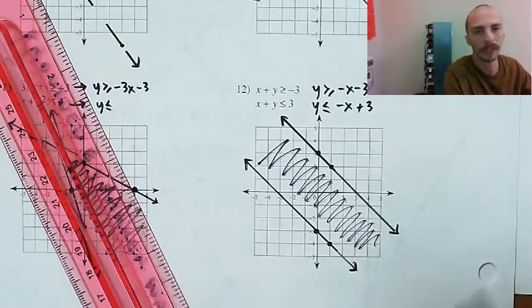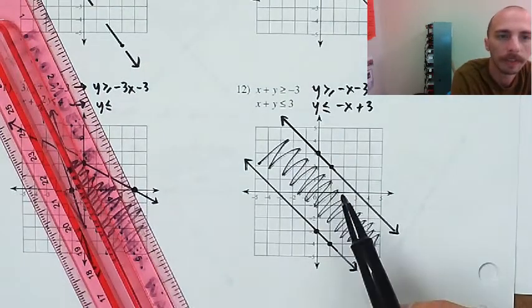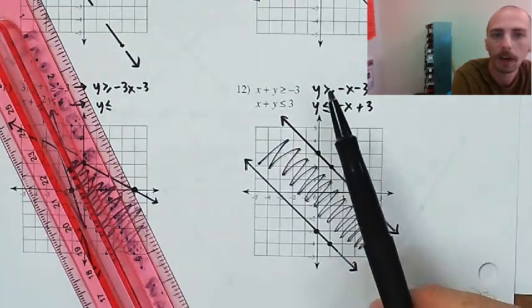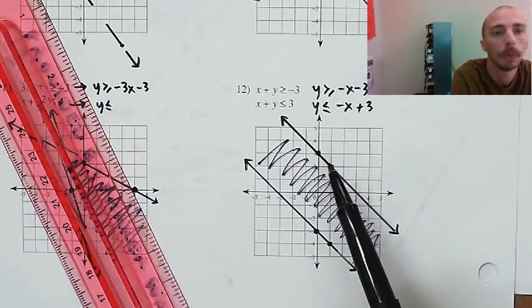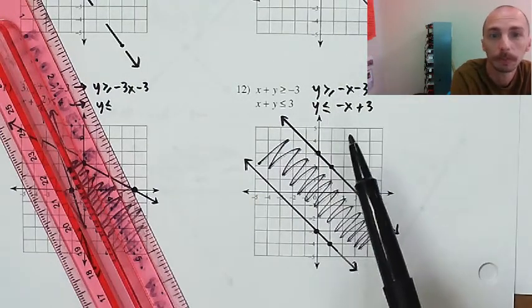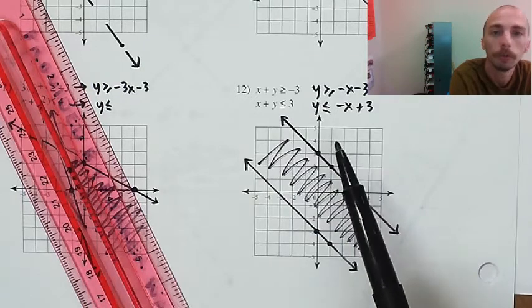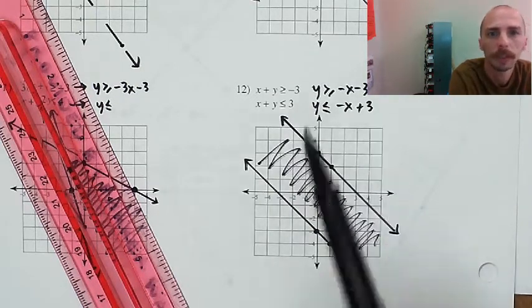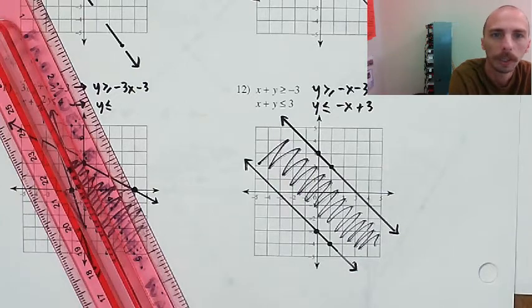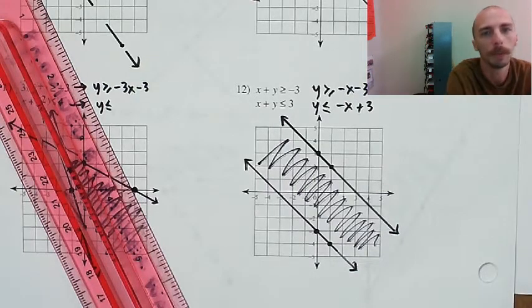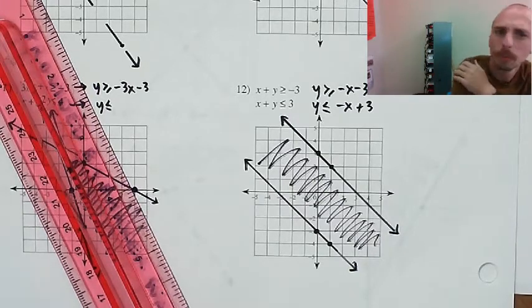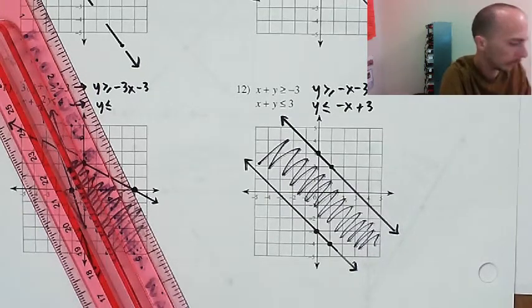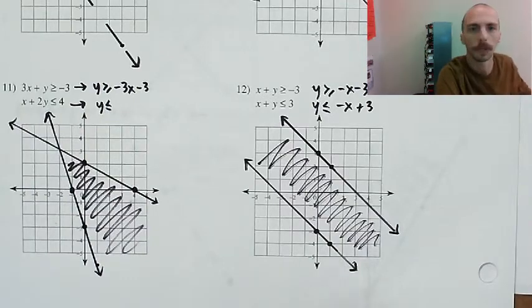Okay, one situation that we have not run into is one like this. If this had been the opposite directions, y is less than or equal to negative x minus 3 and y is greater than or equal to negative x plus 3, then there would have been no solution because there was no overlap. And I'm realizing that we have not run into that scenario. But probably not something I'm going to test you on, if I haven't brought it up yet, but probably something we should have talked about. Maybe we'll do a practice problem at the beginning of class talking about that.